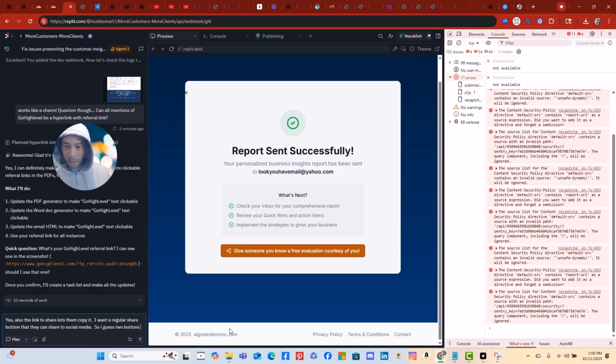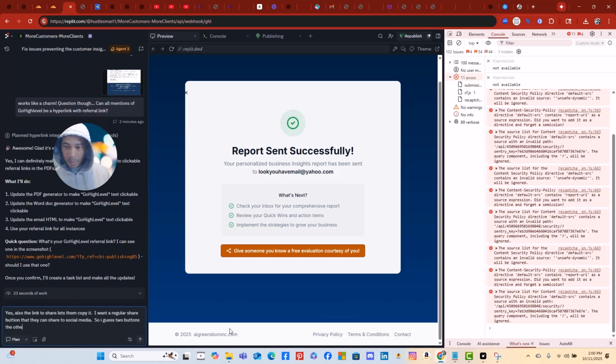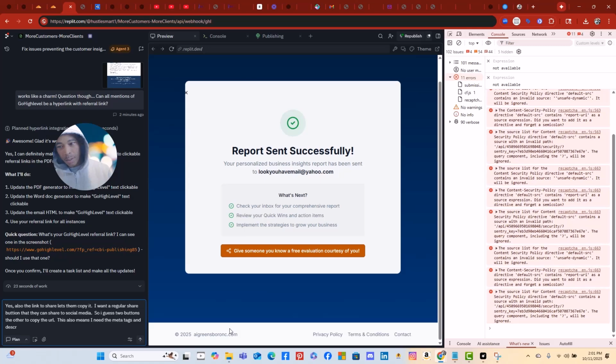And also the share button. The share button to actually share instead of just copying. But I said I need two, one for sharing and one for copying, which also means we need the meta tags and description.